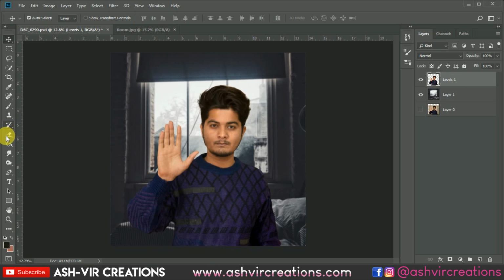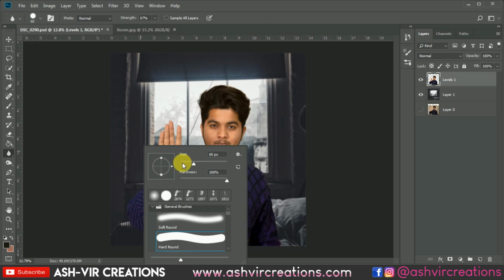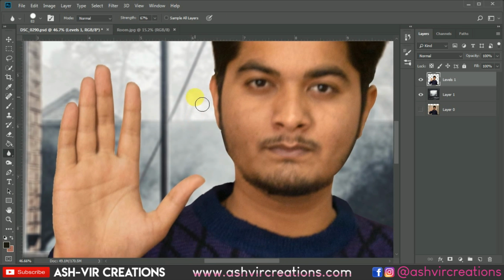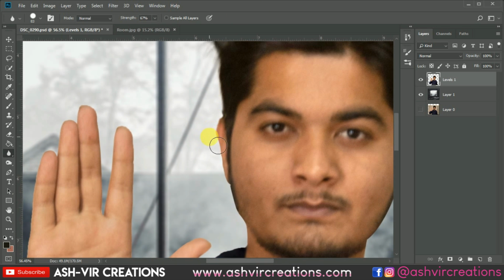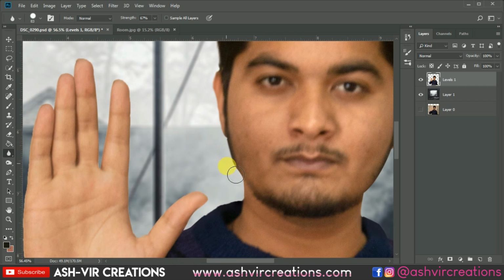Now all you're gonna do is select the blur tool from here, select the hard round brush and just blur on the edge of the subject, because we want our subject to look very much original, so we need to blur the edge of the subject.